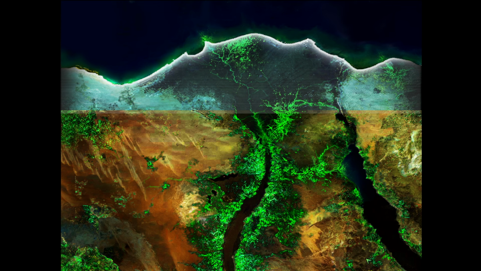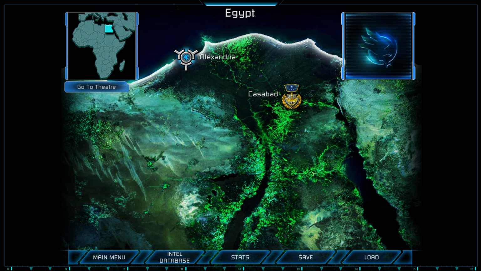Welcome back to Command & Conquer 3, Tiberium Wars Advanced. And today we're going to go to Alexandria. It's time to play with a mammoth tank.